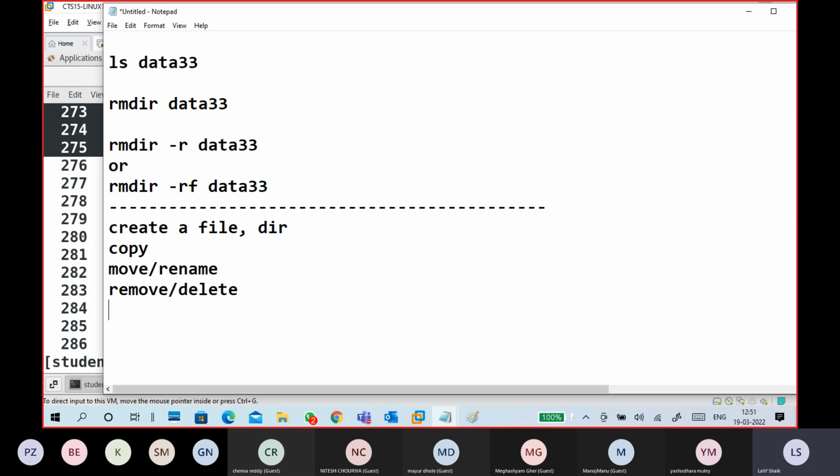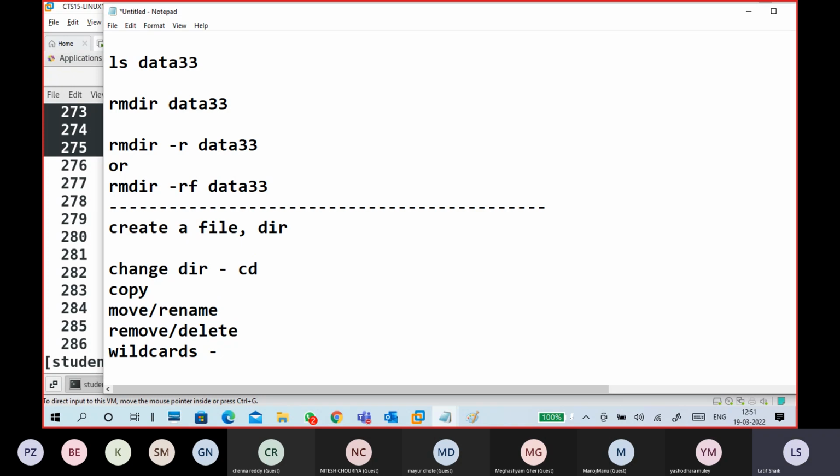So this session is creating files and all. Next, wildcards and paths also we know. Like creating files, changing directory cd, create a directory mkdir. So that is very simple to know.